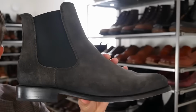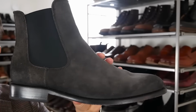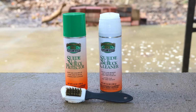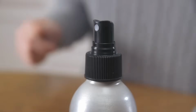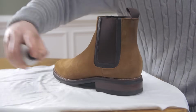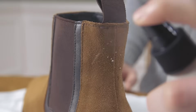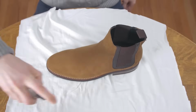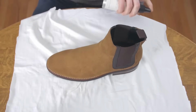If you're not sure, or if you buy something and it's more of a delicate build, then you can actually treat it. And I would recommend pretty much after every dozen wears going in and treating your suede shoes with a spray. There's a silicone spray out there, you can find them online, relatively inexpensive. You're going to use pretty much the entire can on your pair. You test a small spot, you want to make sure it doesn't discolor the suede, but this is going to protect your shoes from the elements and make sure that they last for multiple seasons.